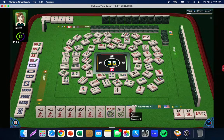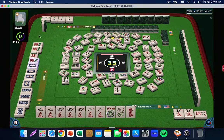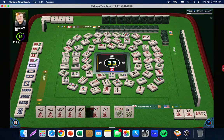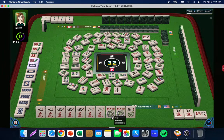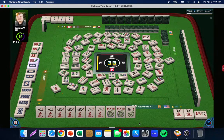1 dot. I hate when that Green dragon happens. But yeah, they most definitely might draw one, so you kind of just have to pace it. 5 dots. Oh. Red dragon. South wind. 8 bamboos. 8 characters. Eight bamboos. South wind.